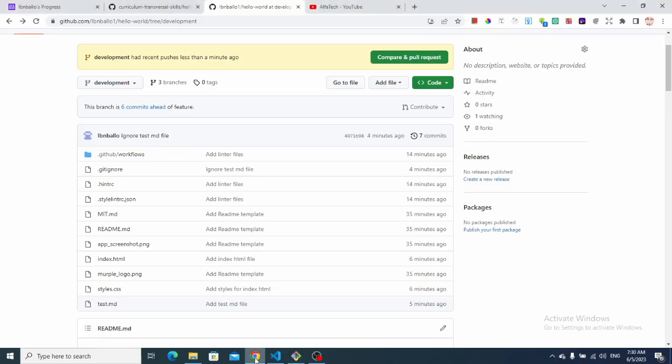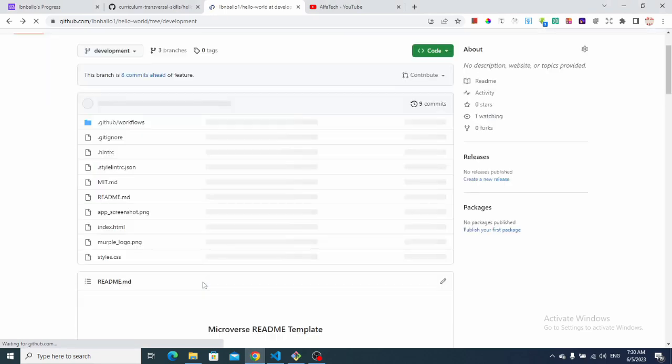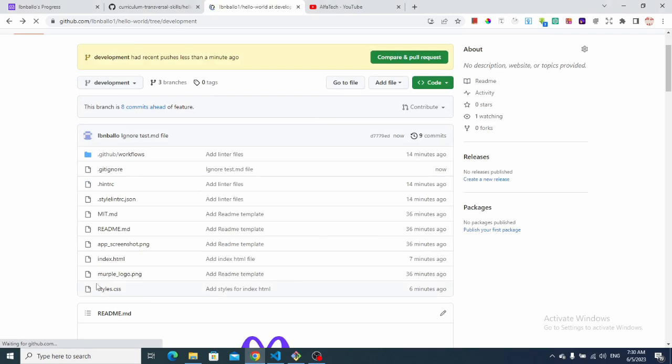Now I have pushed, and let me refresh my page. Good. Now I have refreshed my page, and you notice that the test.md file is not here, because I've already ignored it. So you should make sure that you ignore the file before you commit it to your repository.